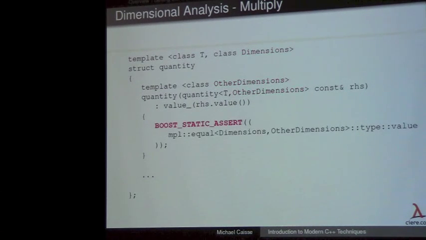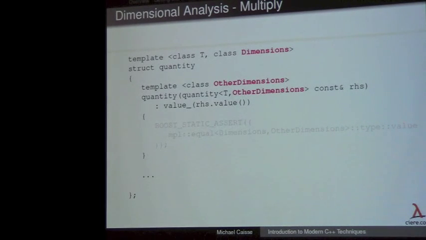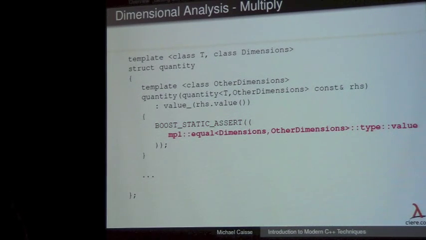But that's okay because we can do this, boost static assert, and we're going to make sure that the dimensions are equal. Let me explain why we have this problem. Here, this is going to describe an area, which is going to have the MPL vector like we want it to be assigned, but it's of type area. When we got done with the transform, it's going to return another type with the same information in the MPL vector, but they're of different types. That's a pain. So what we want to do is make sure that the dimensions are the same, because that's what we care about, even if the types are different. Again, this is a static thing. It's not going to happen at runtime, it's going to happen at compile time. If for some reason these dimensions are different, we're going to get an error. Now we're safe. We can assign things that have the same information in the vectors, even though they're of different types.